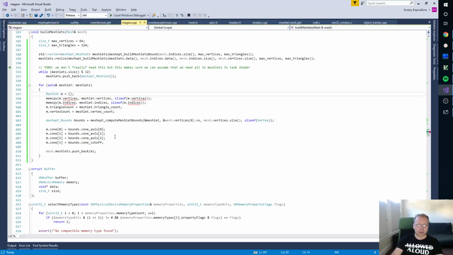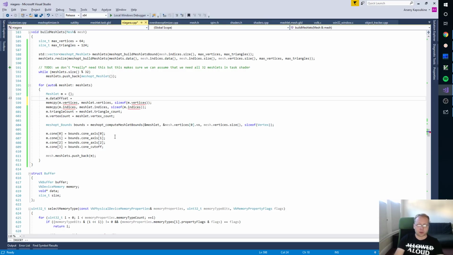So the way it works is that we store the data offset, which is basically the current size of the meshlet data array, and now we want to start packing things into this meshlet data array.